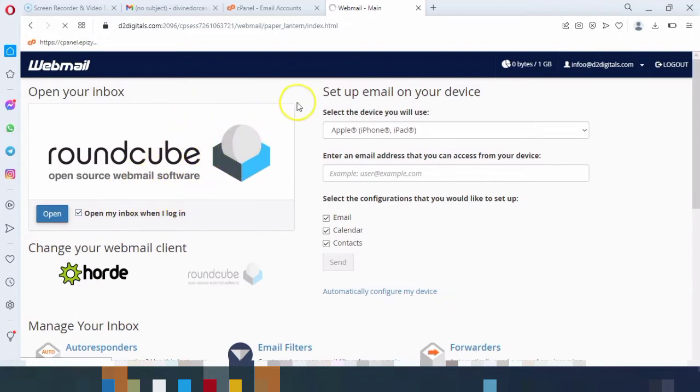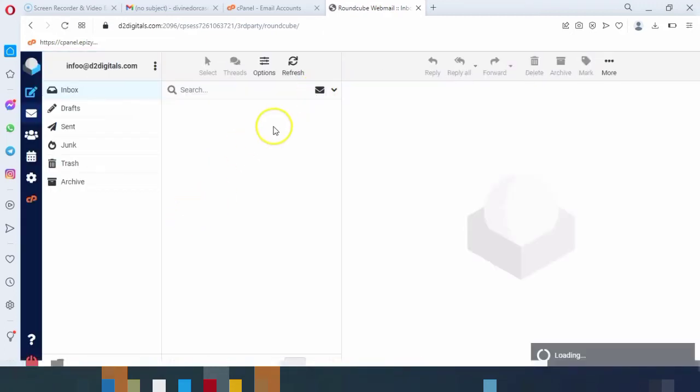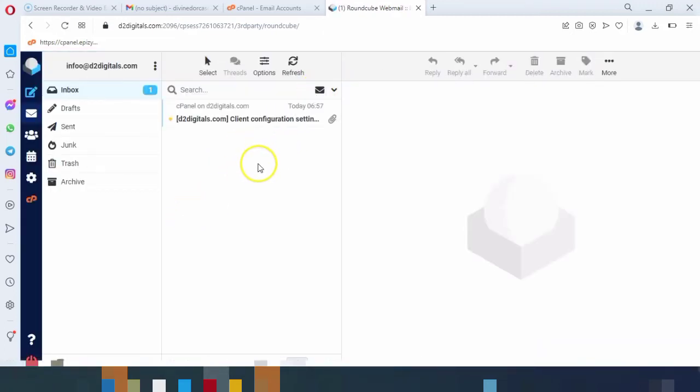Okay, I've been logged into the new email. So this is just like your normal Gmail. You can compose a message and check your messages right here. So this is how the email is.